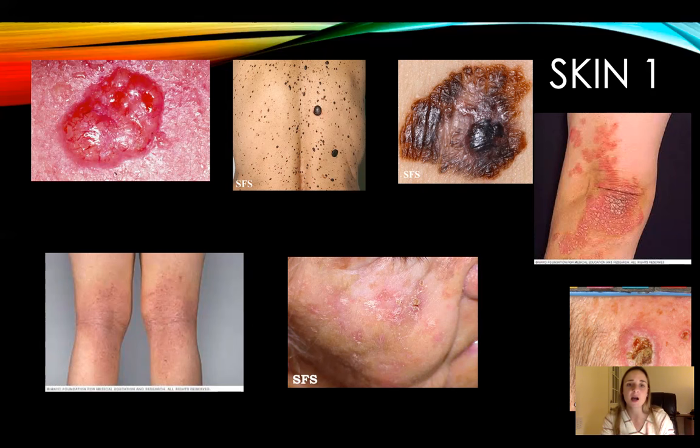And let's start with the top left-hand corner. If the question on the exam reads, there's a round, waxy, pearly lesion, it may have a center that bleeds easily. This one particularly doesn't. You can see that it's got vascularization. You can see some vessels underneath. What are you thinking about? I hope it's basal cell carcinoma. And you should also know for testing purposes that from all the cancers, the most popular between women and guys put together, it's basal cell carcinoma. It is the most common cancer of both sexes. So know that. Let's move to the right.